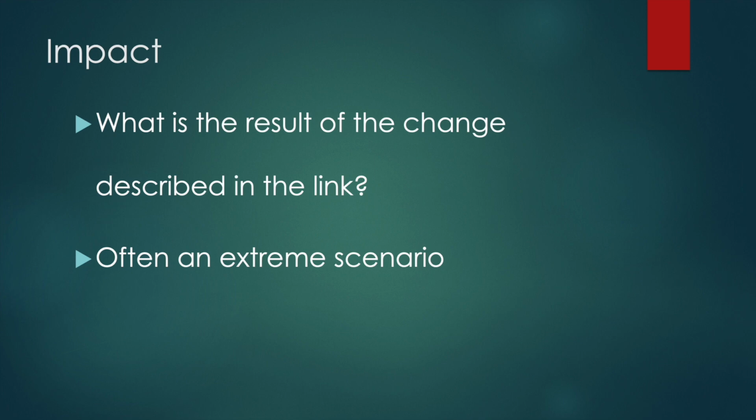The impact is the result of the change described in the link. It's often an extreme scenario. So, in the economy example, the ultimate impact might be preventing extinction, because economic collapse leads to extinction, right? These are normally really big, extreme scenarios, but depending on your framework, for instance, if I have a utilitarian framework, extinction is going to be very, very important. Whereas if I have a structural violence framing, I might want to articulate the impact more like the poverty example that I gave earlier. So the impact is basically why this whole change matters, and is really important for setting up weighing under the framework.